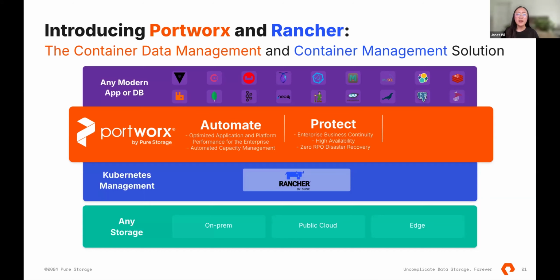protection. And similar to Rancher, Portworx enables enterprises to build in hybrid and multi-cloud environments, so providing that consistent and centralized management of Kubernetes clusters no matter where they are. We also provide self-service storage access, which helps drive developer productivity. So you're not waiting on IT tickets or anything like that, and developers free up more of their time to do what they do best, which is developing applications.